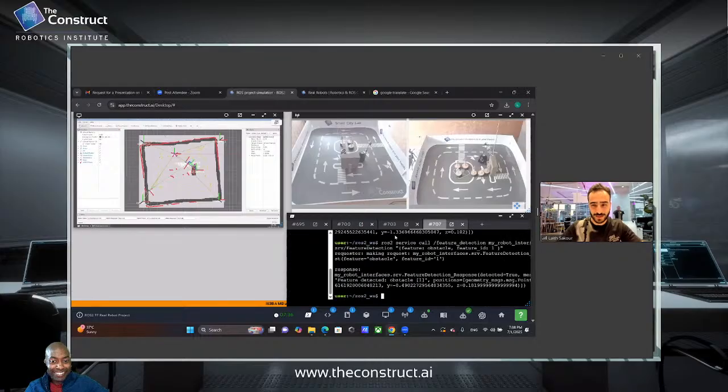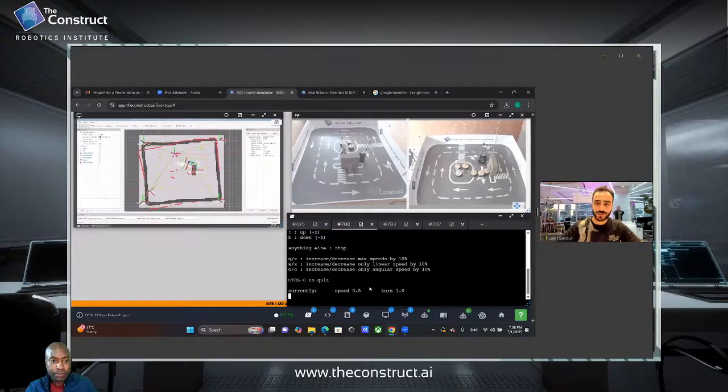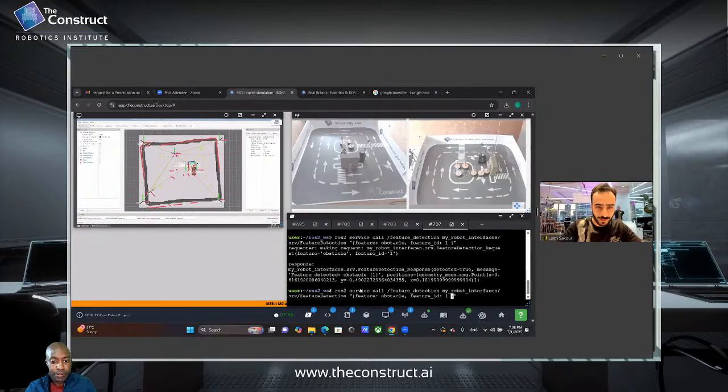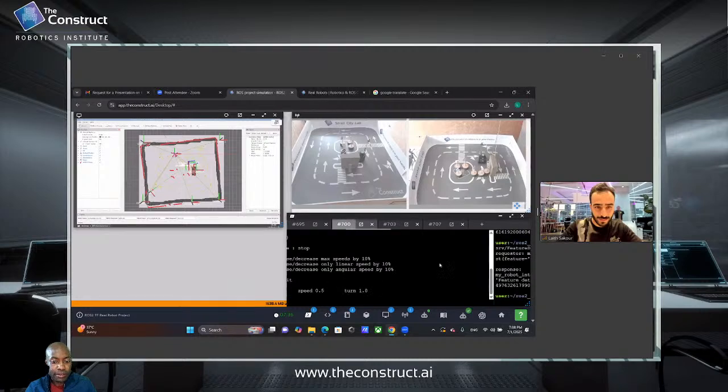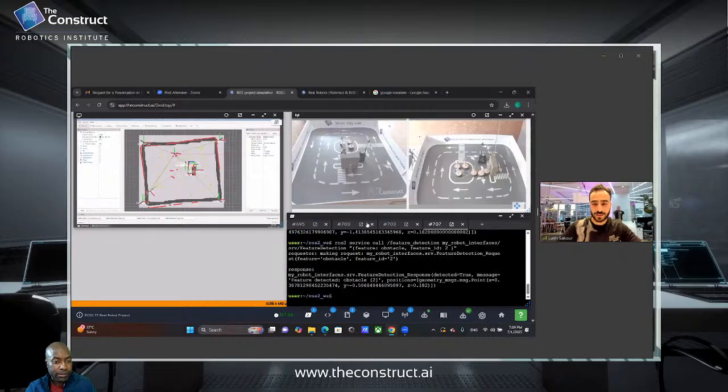This one is in front of the robot directly, so I just need to correct the position of the robot to take it correctly, and redo it again. Now it's detected.